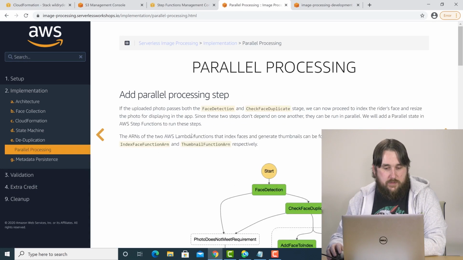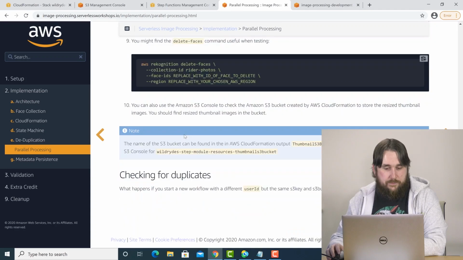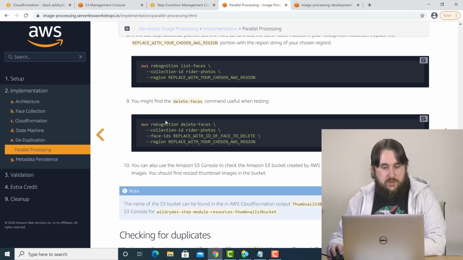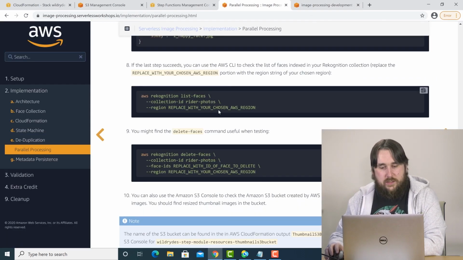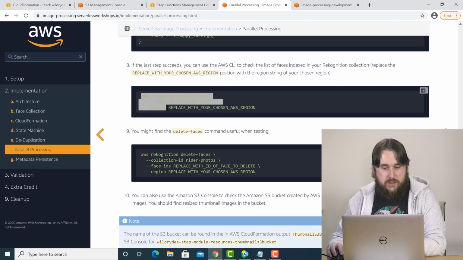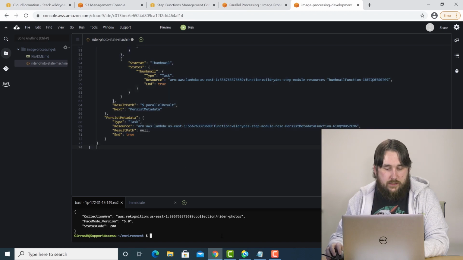I believe it was in the parallel processing step. Yeah, so you can delete all the faces, or you can go through each individual face and delete them. But what we'll do, just to show that step, is copy this and get a list of the faces in the CLI.